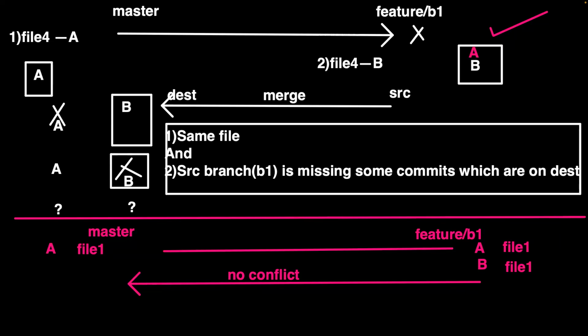Yeah, Priti, one question. So basically, you're saying that in the future B1, we may miss A from the master branch, I mean the destination branch. So when we create a new branch from master, definitely all the files will be there in the newly created branch, right? Yes. So how these conflicts may arise is when we miss the commits, then there is a chance of conflict. But when we create a new branch from master, definitely we'll have all the files in the newly created branch.